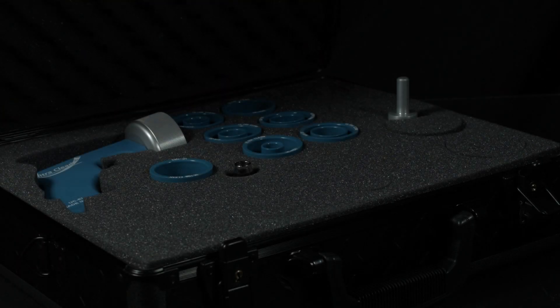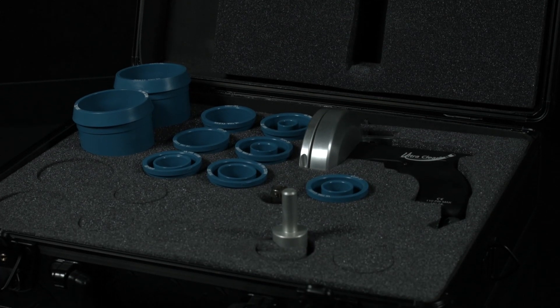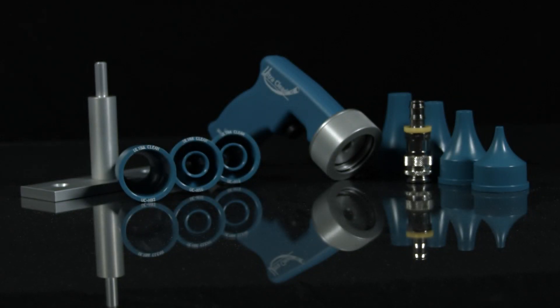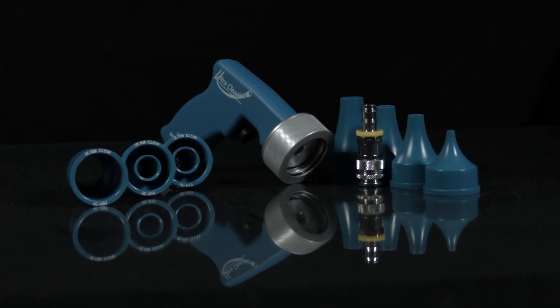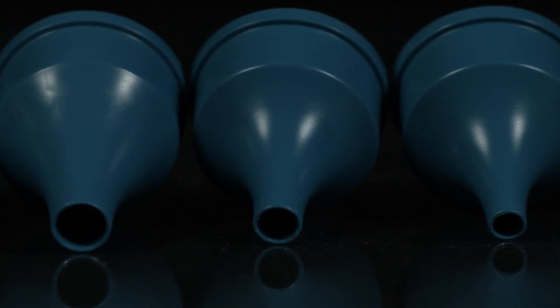So what you need is a Parker hose cleaning kit. These kits are designed to handle the wide variety of media our customers are moving through their hose assemblies. One of these kits should be an essential part of your hose assembly process. Let's start with the Economy hose cleaning kit. This kit is designed for hoses, tubes, or pipes with inside diameters from a quarter inch up to one and a quarter inch.